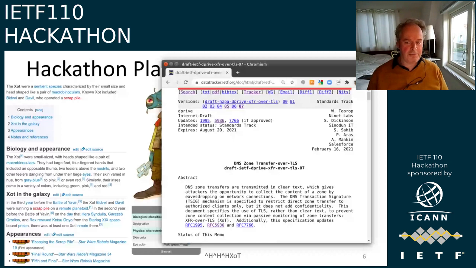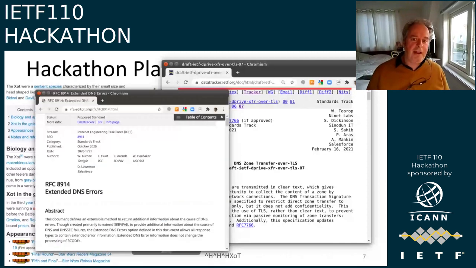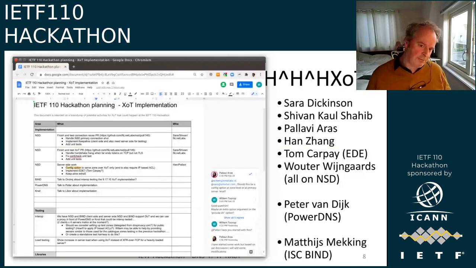And there are a lot of things involved with that, like authentication. If you really want your zone to be private, you may not leak it in clear text, basically, so there are some things you have to watch out for. Related to Zot, the zone transfer over TLS, are also the extended DNS errors, which are a part of Zot. If you're doing Zot, they assume you're doing extended DNS errors too, but there are actually not that many implementations yet of extended DNS errors, at least not in our software and also not in Bind, I've heard today. So we had to work on that too.